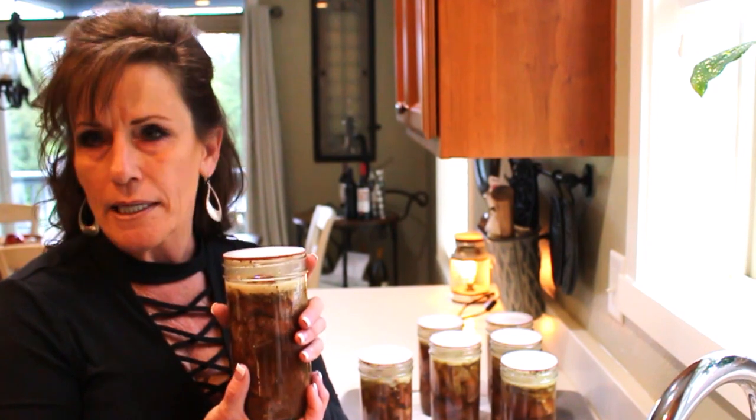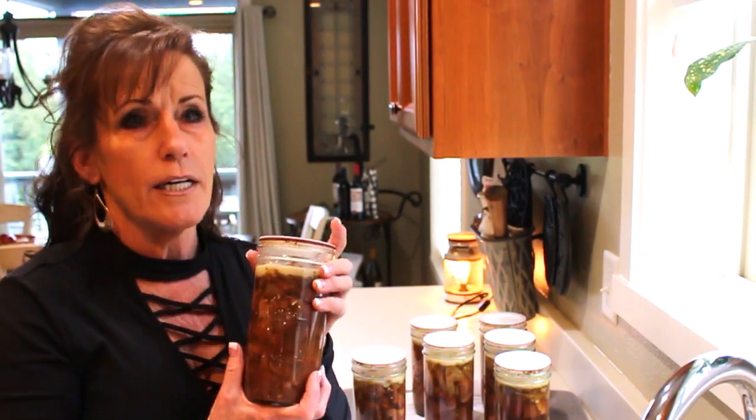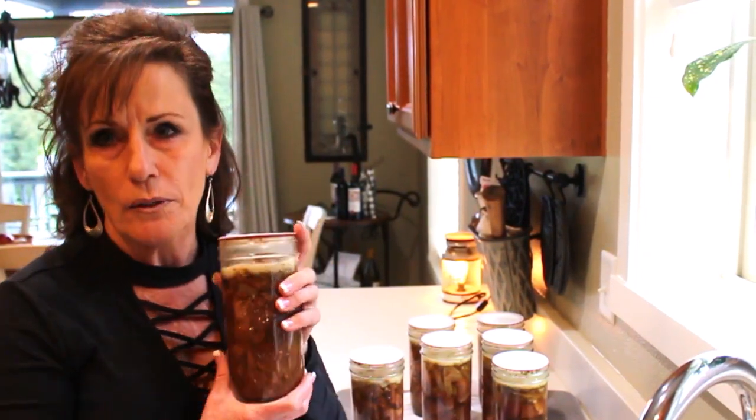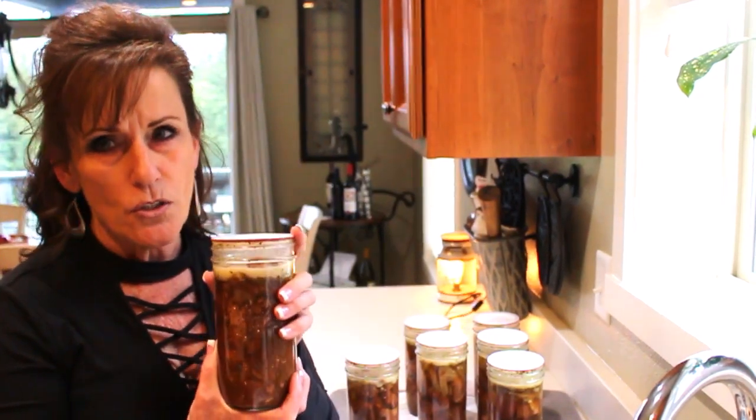That one broken jar, you know what? It happens. I don't know what happened. Maybe that jar was a little cooler when it went in the canner. Who knows? Because as your broth sits there, I've thought about this all night, as your broth sits there, it does cool down a little bit. So I guess next time making sure those jars are really, really hot.